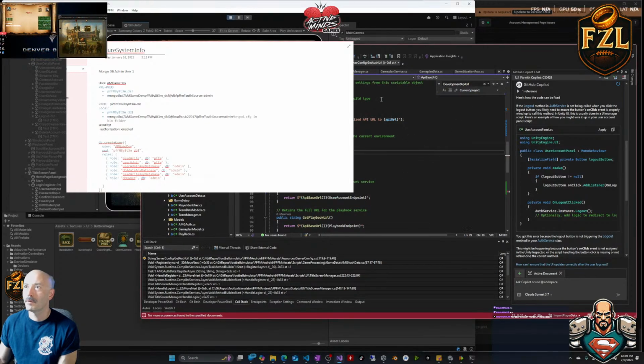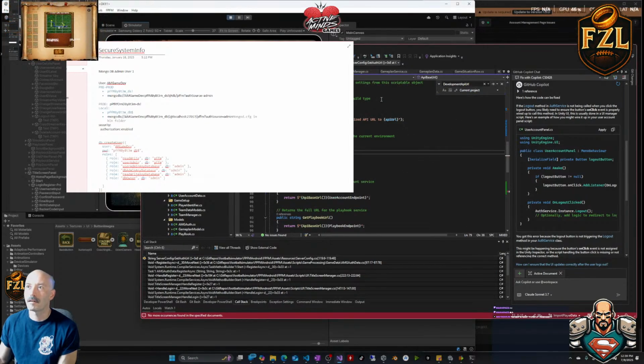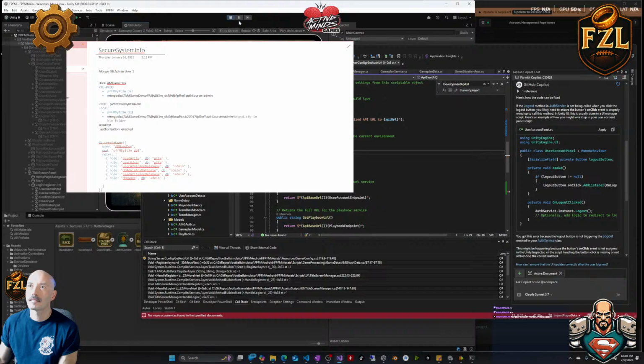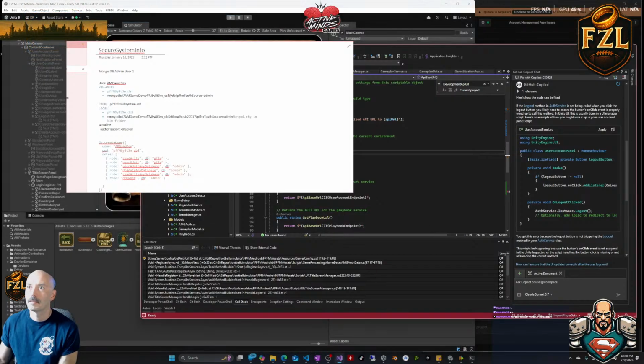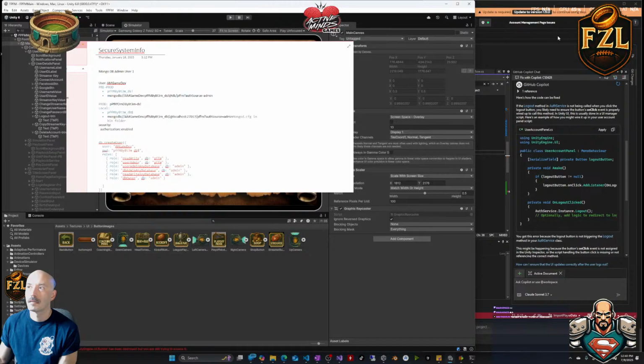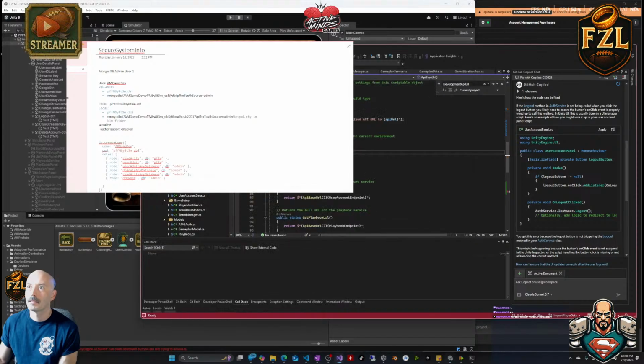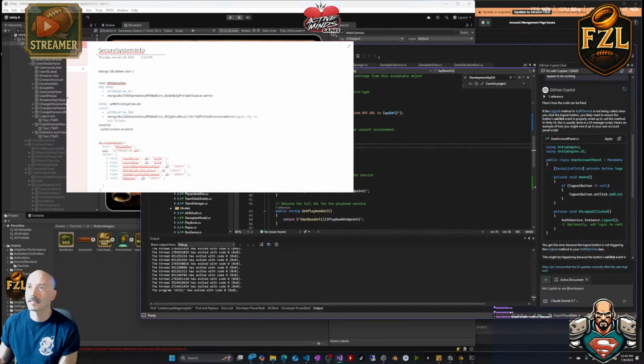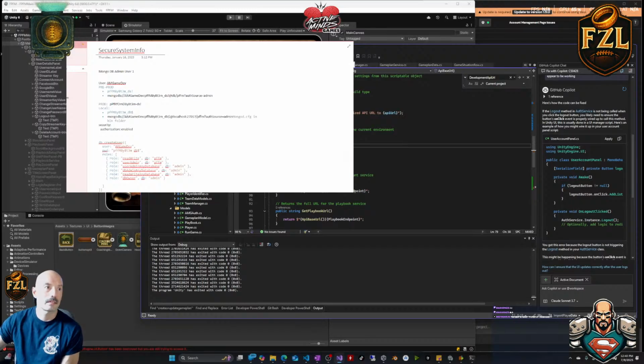You know what it could be? I wonder if it's because I'm not restarting this. Oh, I bet you that's what it is. I bet you it's because I'm not restarting this code. It's not recompiling the setting. I'm going to stop this too. Got to recompile it. That shows what's going on.